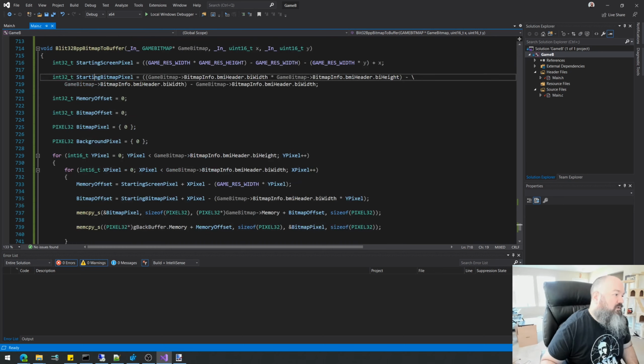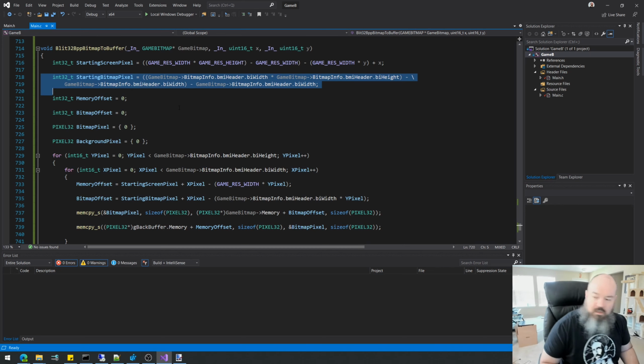This must be the problem right here. Everything else looks correct. Memory offset equals starting screen pixel plus X pixel minus width times Y.